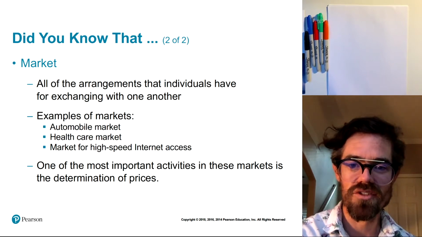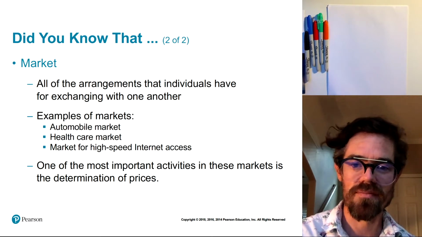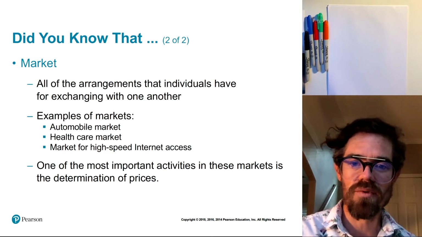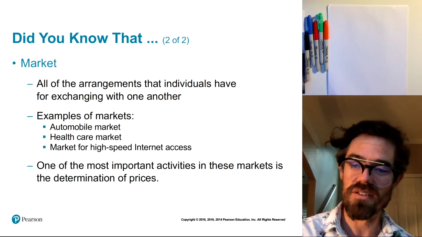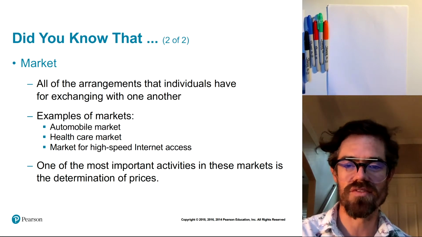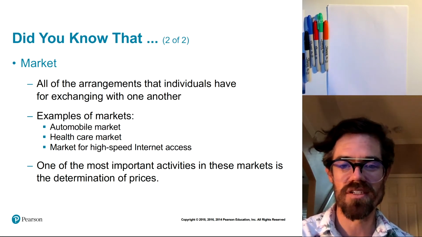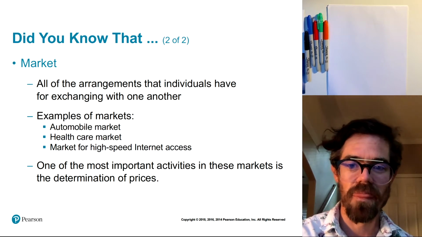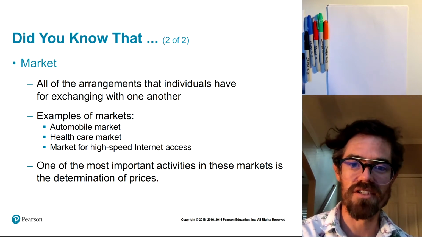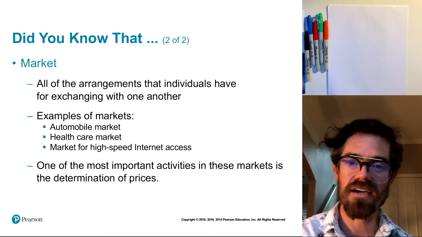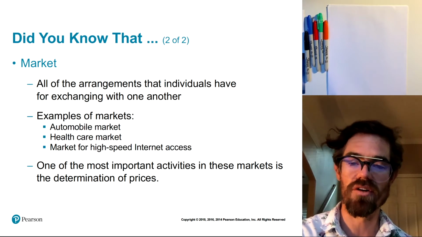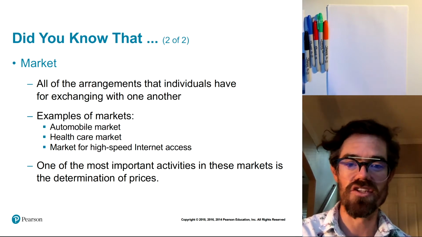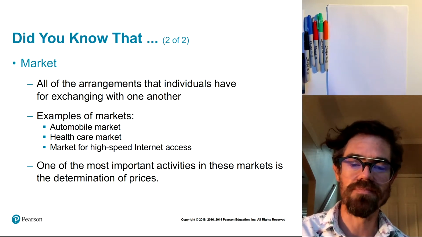Let's make it 3. You should be able to easily come up with 3 markets on your own. Now, probably one of the most important things that happens in markets is prices are determined in these markets. So in automobile markets, just for an example, I bought a car for myself a few weeks ago, and the seller and myself as the buyer haggled over price a little bit, and I was able to bring him down from his asking price. But that's all part of the market, is that the price, if an exchange happens, ultimately a price is determined. So that's a huge part of these markets, right?